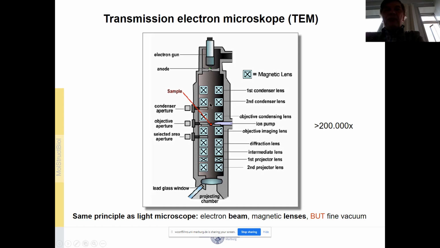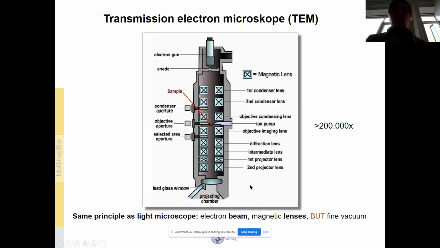These are like lenses. These are magnetic lenses. Then you get to the sample itself, here shown as a red dot. And finally, you need, of course, some objective, like in the microscope objective, and some additional lenses, projecting the image onto a projection screen. Usually nowadays, of course, an electronic CCD camera is getting the image. So that is the general point.